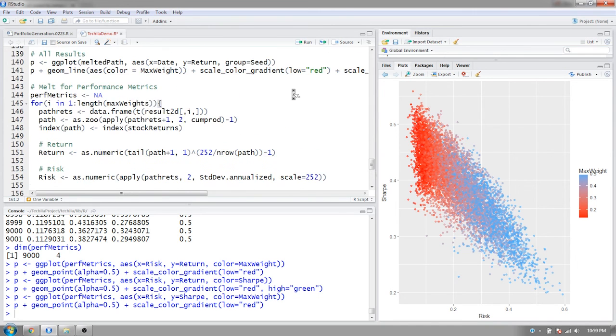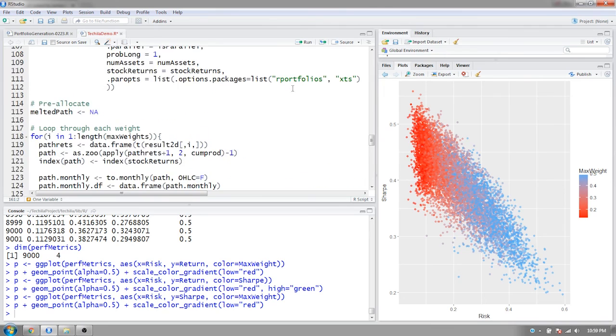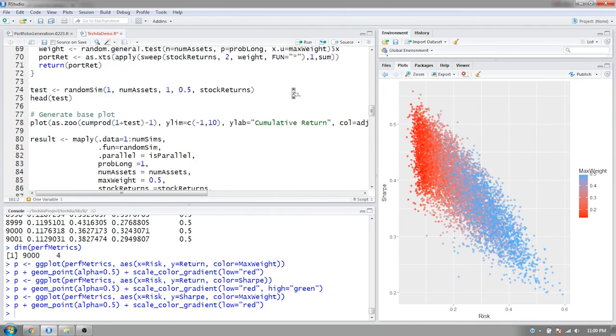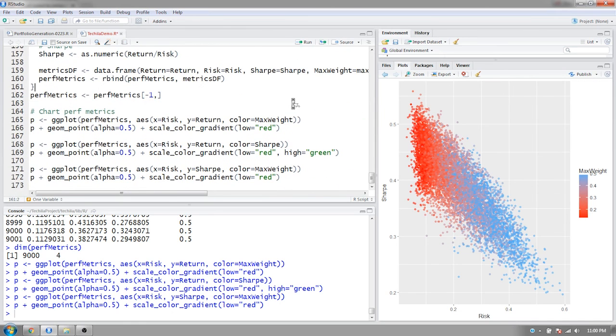It's very useful to use a package like Tequila to accelerate this entire process, because the real key here is running a huge number of simulations. If we ran this with just 10 or 100 simulations, it might only take a few minutes to run instead of a few hours on a single machine. But our chart's not going to have any resolution to it at all. So the number of simulations is really important.